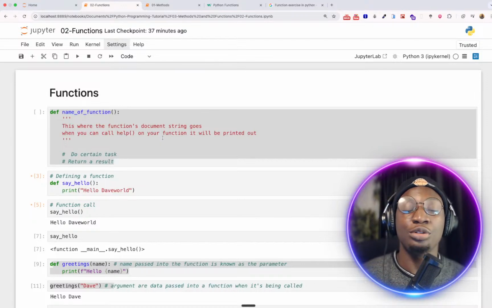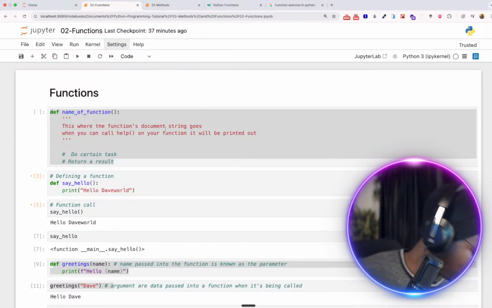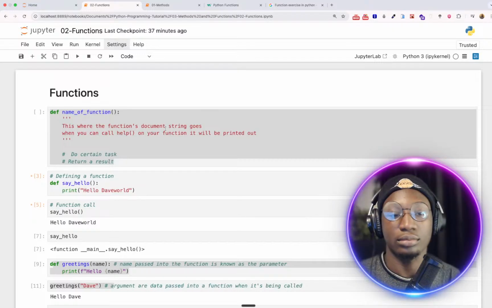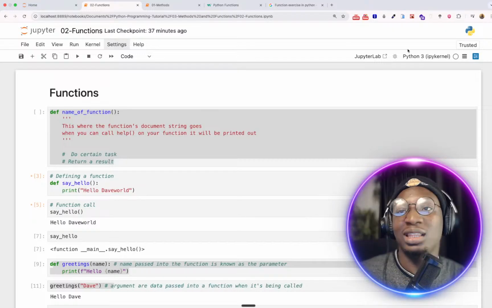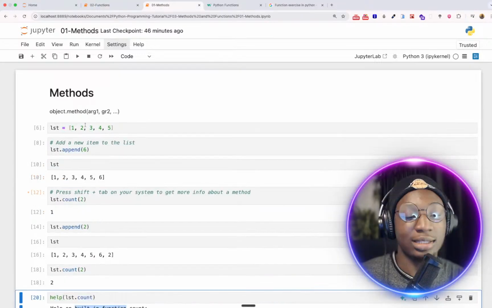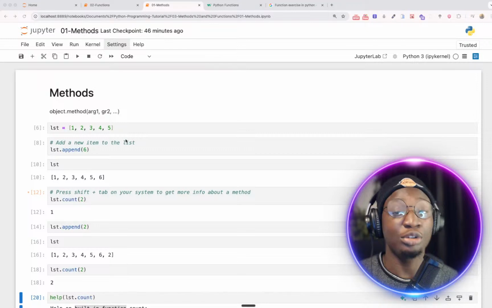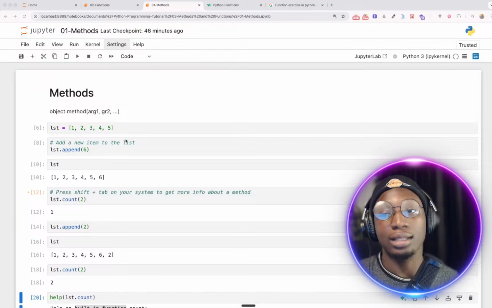So today we were able to cover what methods are. So quickly, let me check my system. System is about to go down. All right. So we learned about methods in Python. We saw that methods are some bunch of reusable code that has been built for us already in Python that helps us to perform certain tasks, right?